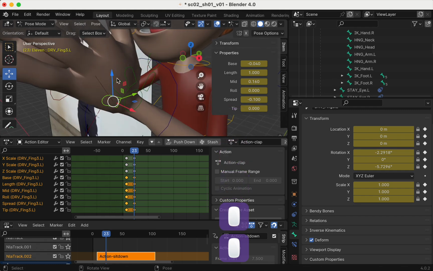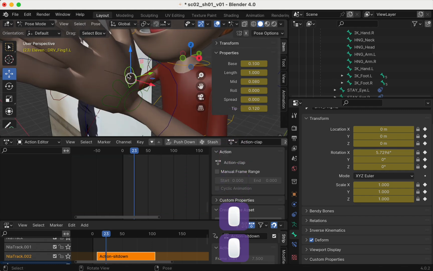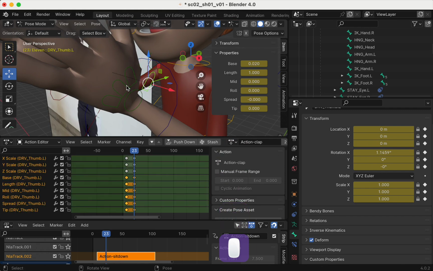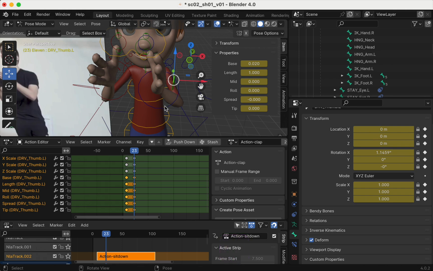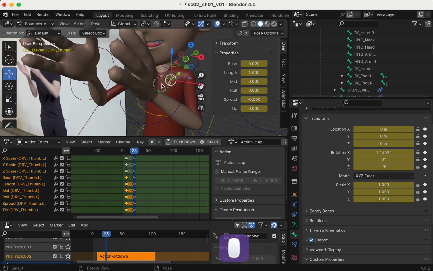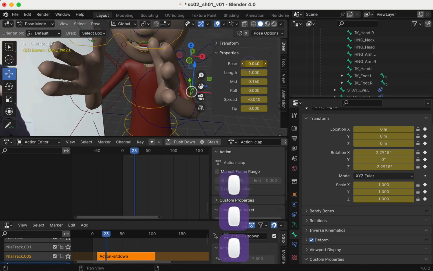Now, if I scrub the timeline, the pose should be like this. It will stay here because I already inserted keyframes for every property in the fingers.